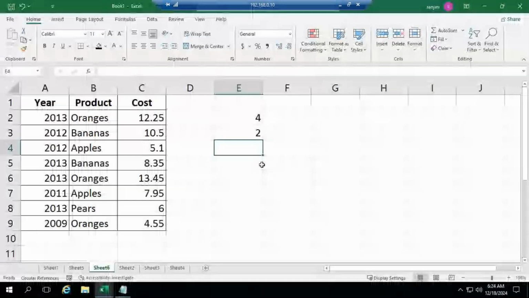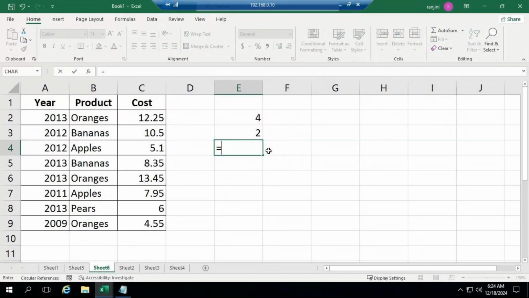Similarly, I can check for three conditions. Equals COUNTIFS, open the bracket. I'm checking for the cost. So cost should be greater than 10.5. Again, one more condition is product.